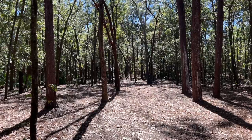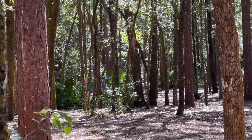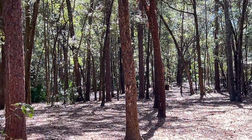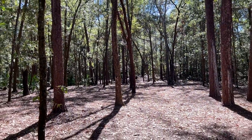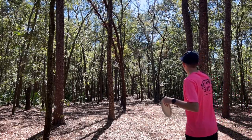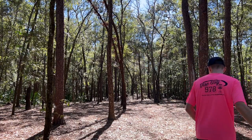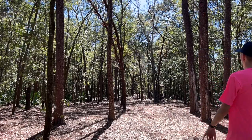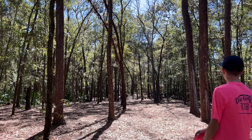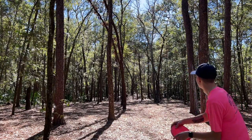All right, we are on hole 7, and it looks like it's in a weird pin right there. So I know it's gonna be tough to see, but let me get your bearings for you. Maybe you can follow along. Too high. That was actually a really good line. No, too high again. Holy crap. All right, this is what I think is the shot. MD, super gentle, nose up, little snapper.